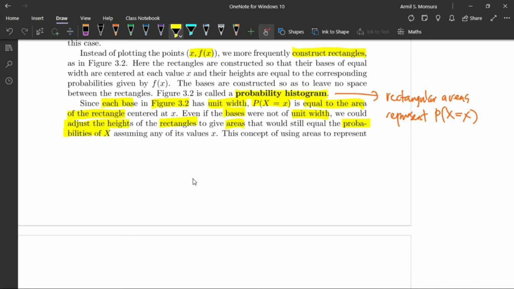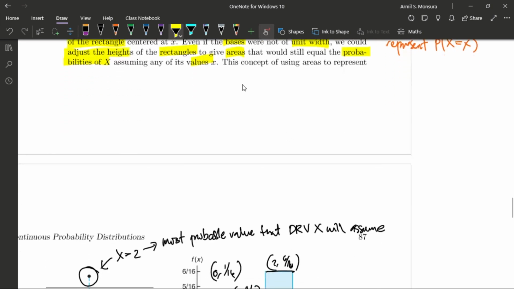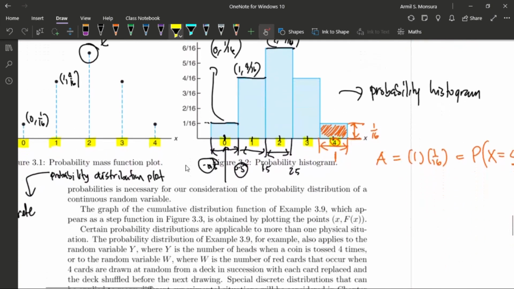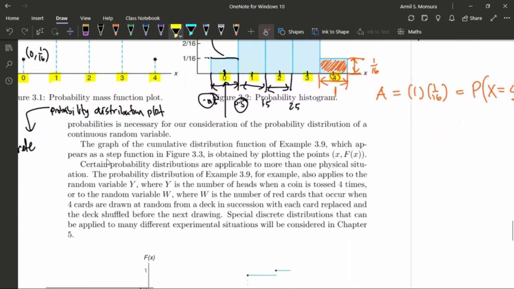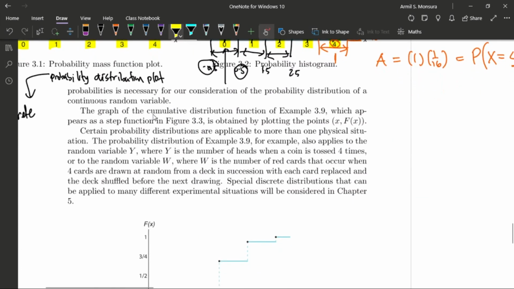So yun yung priority natin when we are constructing the histogram. That is, the area of the rectangle should be equal to the probability of your random variable x assuming a certain value x. So this concept of using areas to represent probabilities is necessary for our consideration of the probability distribution of a continuous random variable.